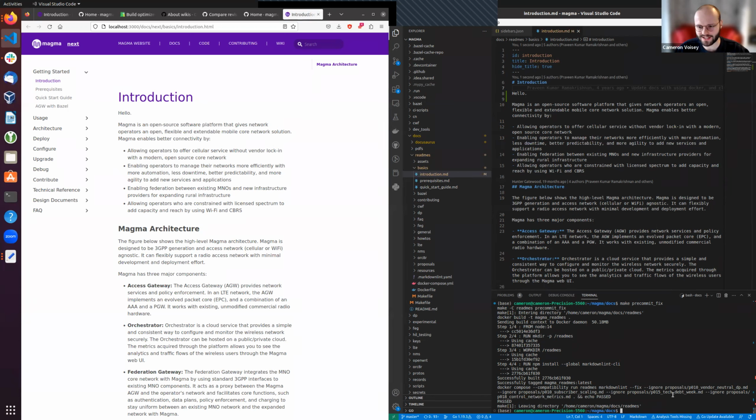I don't know if it works in all cases, but essentially it's just running the markdown linter with a fix flag. This can be nice if you have caused some markdown lint problems, and it can often fix them for you. So now I've made my change and I'm happy with it. The linter is happy. So now I could commit it, push that, and open a pull request.